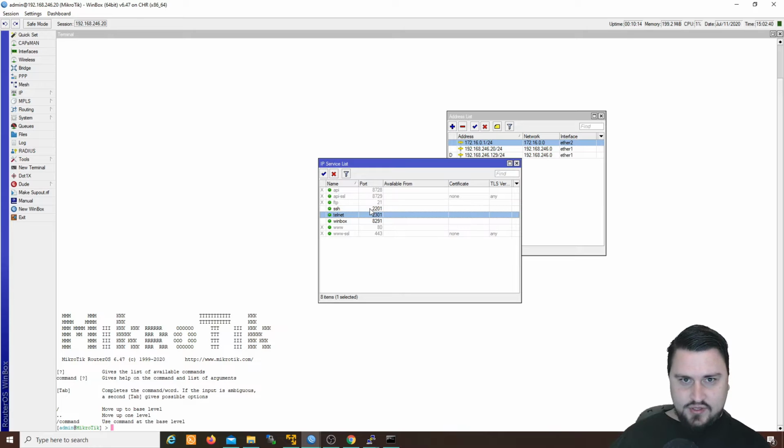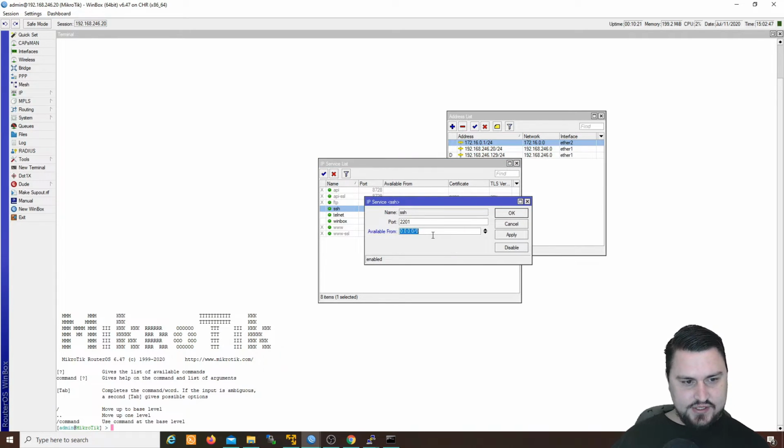The other thing I want you to do is, as you see, there's an available from option. If you double click in, you can click on there. What available from means is that you can only access these management ports from a specific IP. So I might only want to access this from my virtual LAN range, and you can hit this arrow to the bottom to create a new row, and maybe also from the LAN range.